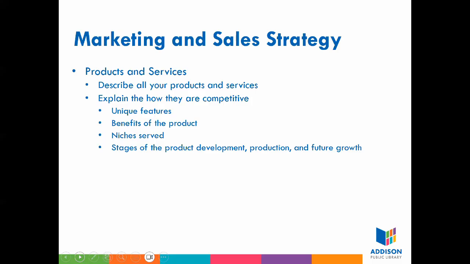With that example too, what are my unique features? Is it the timeliness of my service window? Is it the price that I have? That kind of thing. The benefits of the product: why do people want to choose you over the other landscaping companies in town? The niches of the area that you serve. That's going to be the demographic that you want to target.